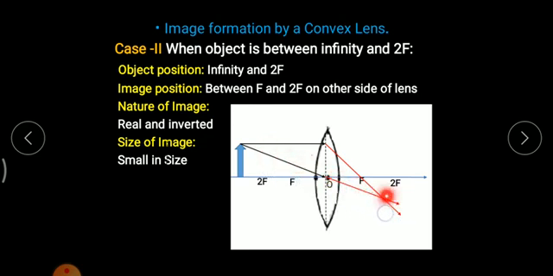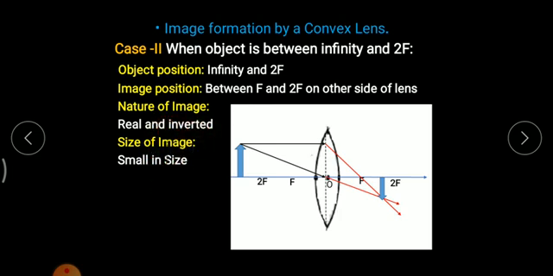And at the point of intersection of both these refracted rays, the image would be obtained. And this image would be an inverted image and a real image. It can be obtained on a screen, and as you can see, this is a point size image. And over here, a small size image would be obtained. As you can see, this is the object and this is the image. The object is larger and the image is comparatively smaller. Hence, the size of the image is smaller than the object, and it is a real and inverted image.